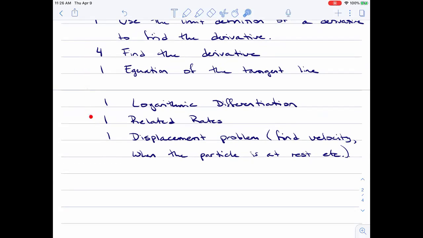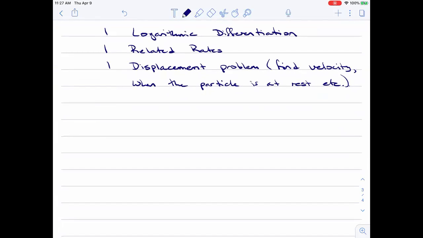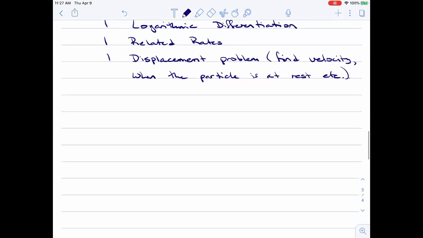on the same test. Let me just look down here. Yeah, so I want to say that all of these were on test 3. So you have seen these all before. In fact, because we were able to squeeze optimization onto test 4, you have seen all of these types of questions on a test before. So I think that's really nice, because then you can use that to study.